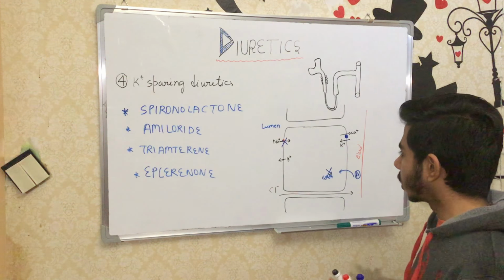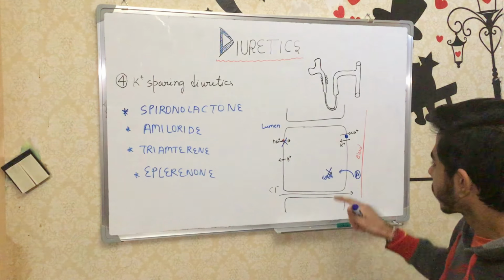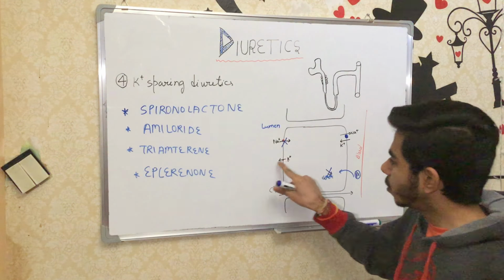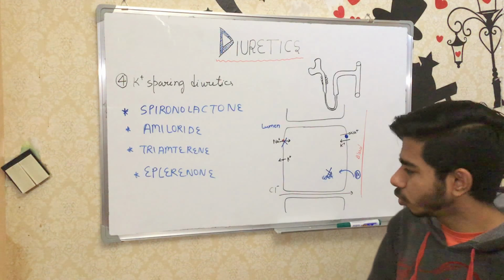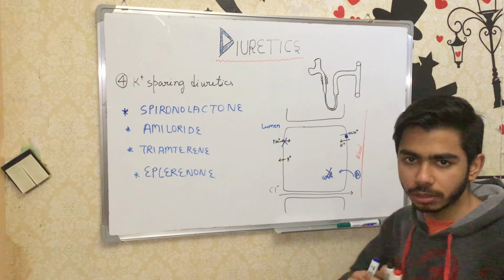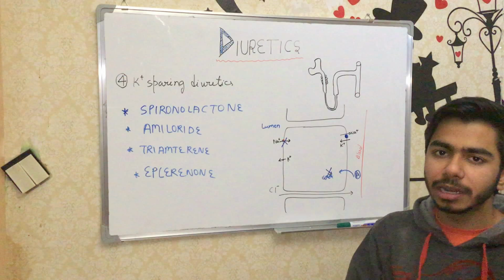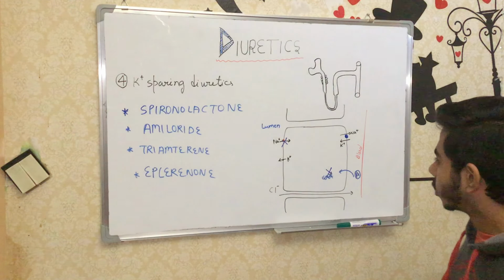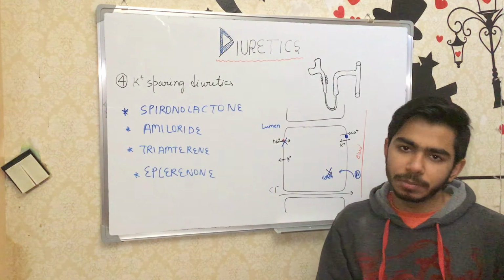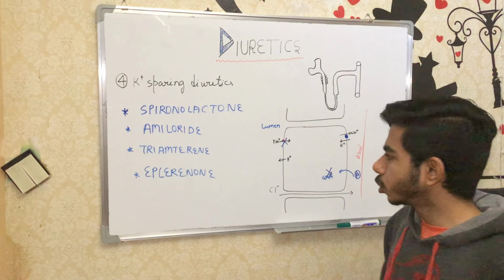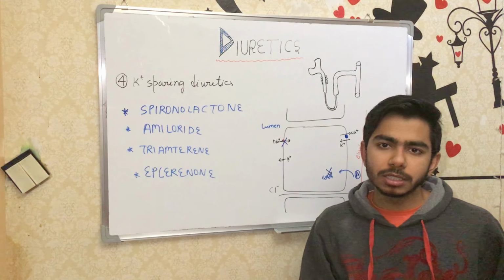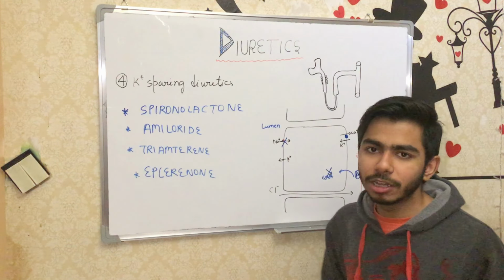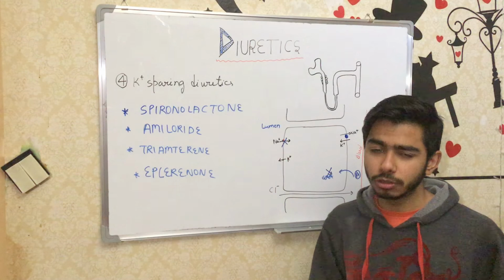These are called potassium sparing because as they are blocking these receptors, potassium ions will not be able to go outside the cells into the tubular lumen, so they will retain the potassium, due to which hyperkalemia can also be seen in such patients as an adverse effect. Also in females menstrual irregularities, and in males gynecomastia have been seen as they interfere with the testosterone receptors too.